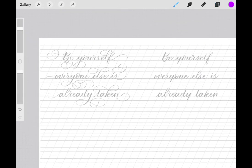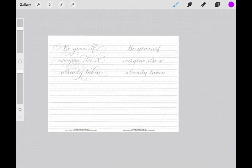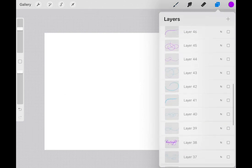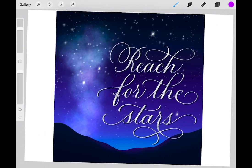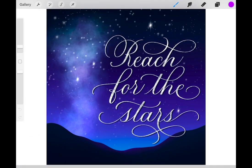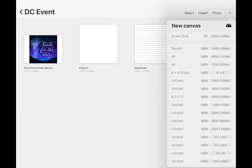Since we're talking about quotes, let's go into the quote project. We're going to be making the quote that looks like this with the background color and all the stars and everything. To make this project, first go back to your gallery and create a new canvas. You'll want to tap the plus sign and make a square canvas.